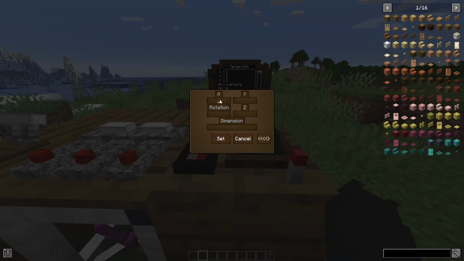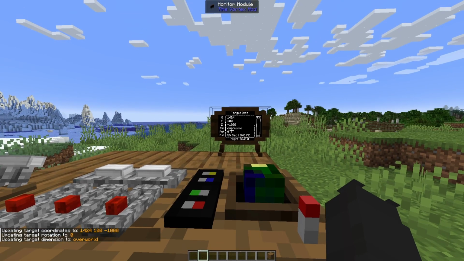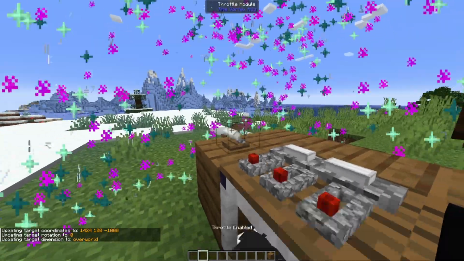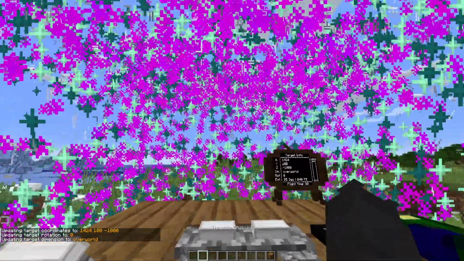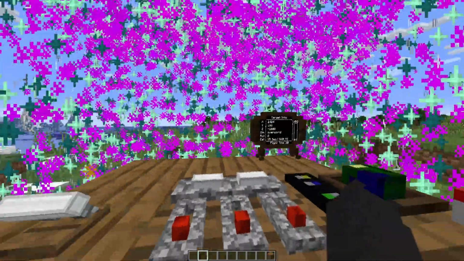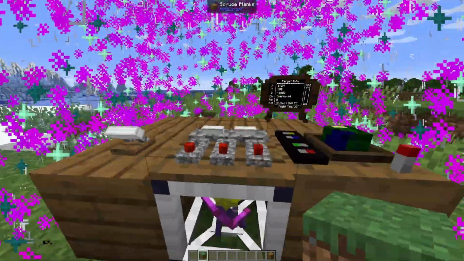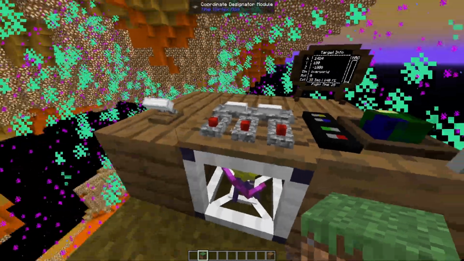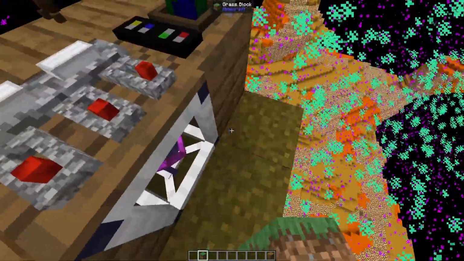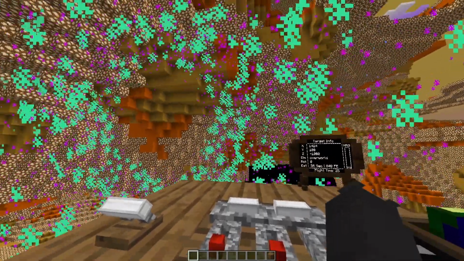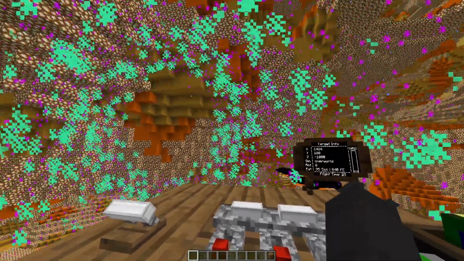That being said, we're going to go ahead and take a flight here. So let's just put some random numbers in here. 100. Let's make sure we're in the overworld. There we go. I'm just going to pull the throttle. So anything inside of these particles is going to get teleported. It will always be 1 block below the interface. The rest of your radius will be extended upwards, if that makes sense. That will make much more sense whenever I explain the size manipulator module.